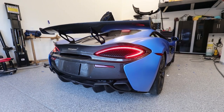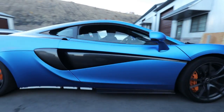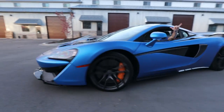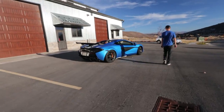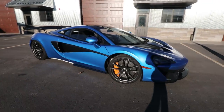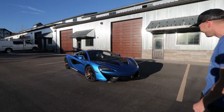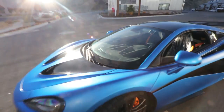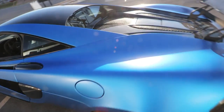Cold startup. Looks so good under the sun. Ew. Oh, whoa. Wow. That looks insane. I mean, it'll look nice when there's a side skirt and a front splitter, but right now it looks so good. This blue looks insane. I'm so glad we wrapped the 1016 hood. This car looks nuts. No way. Just wait until the front end is lowered and we got the new wheels.